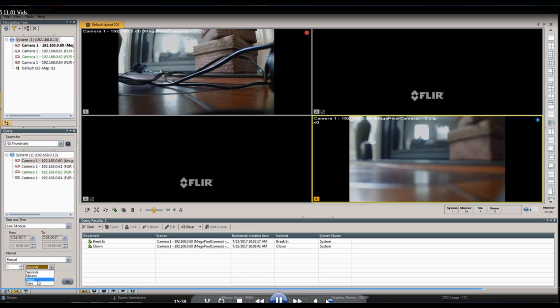So if I wanted to set this, say it was a month, for instance, and I've been gone and I didn't know when something occurred, or maybe a week, let's go ahead and change that to a day. And now, instead of searching for just over one day, maybe we'll go back over the past week. So over the past week, give me a thumbnail every one day. I should get 7 thumbnails. A week ago, 6 days ago, 5 days ago, etc. But let's go ahead and change this back based on my parameters here.